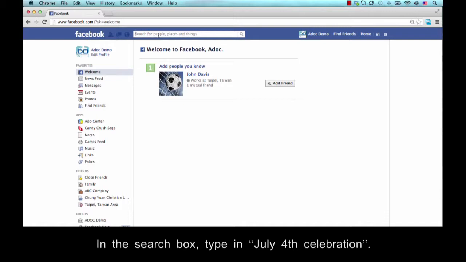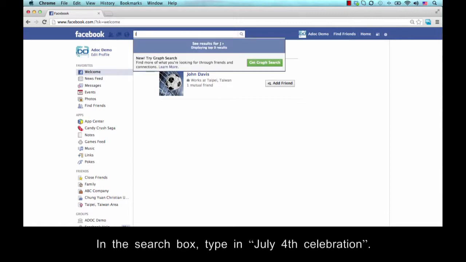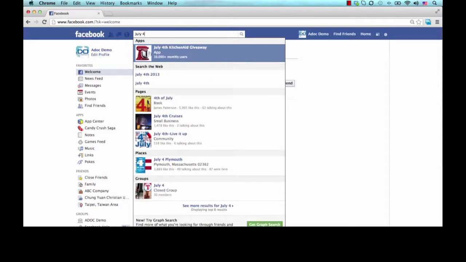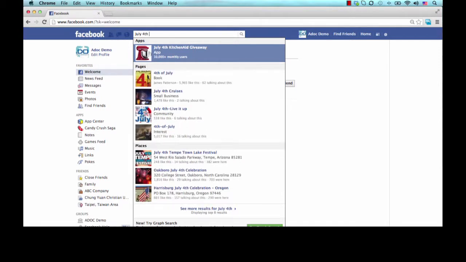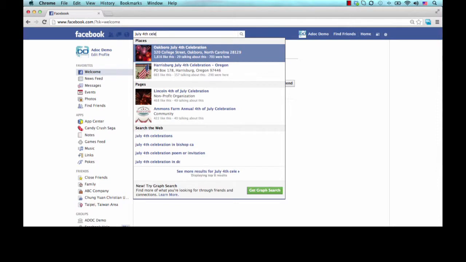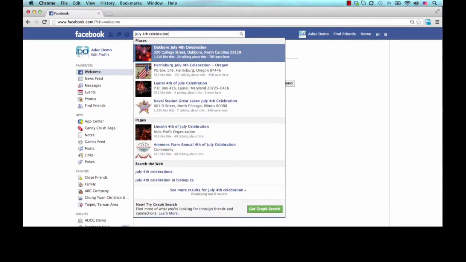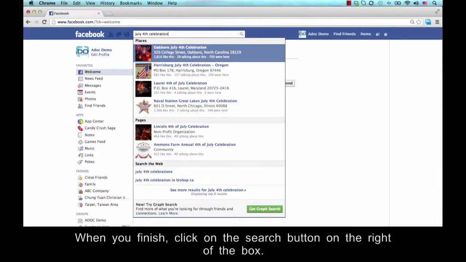In the search box, type in July 4th celebration. When you finish, click on the search button on the right of the box.